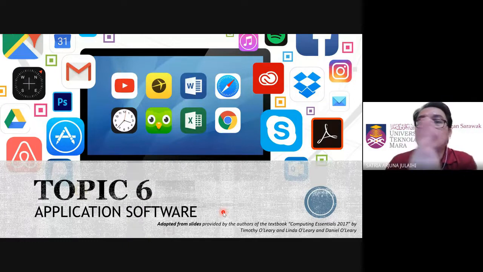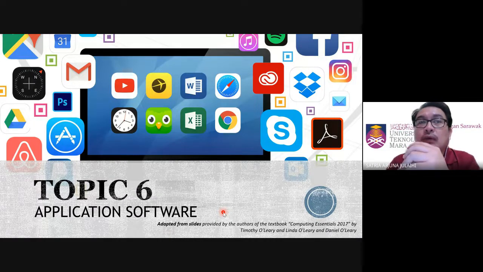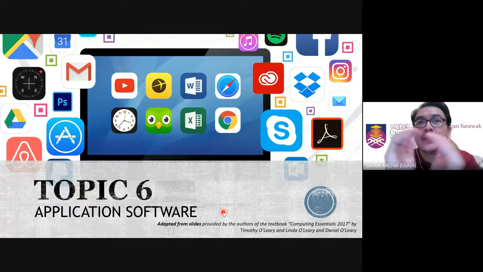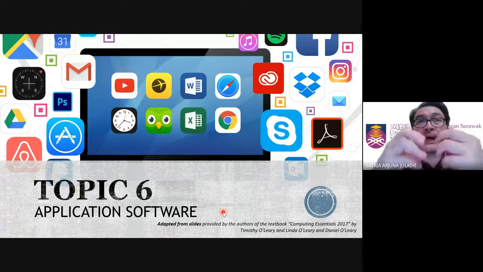So we look at topic 6, another type of application software. All right. So just now we said software is divided into system software and application software, whereby system software is used by the computer system, untuk membantu komputer.